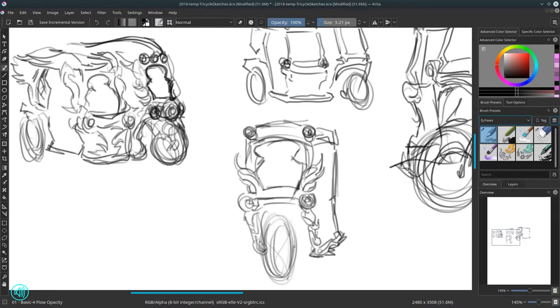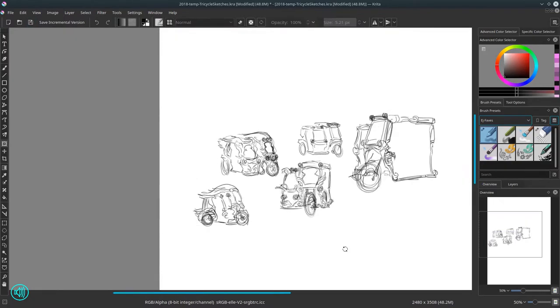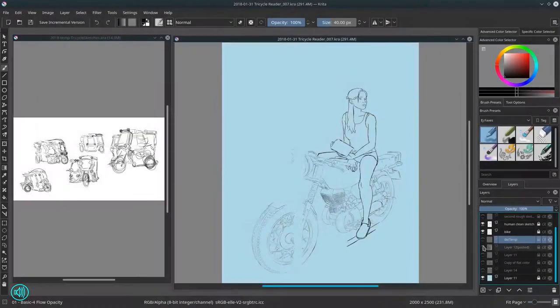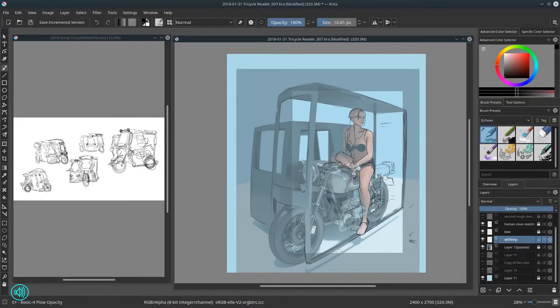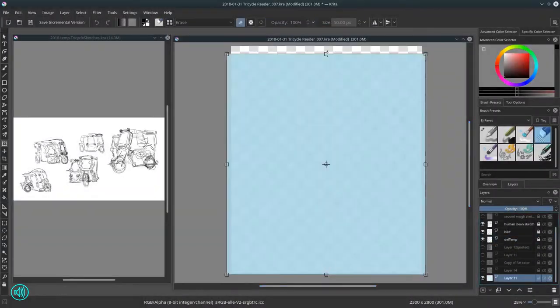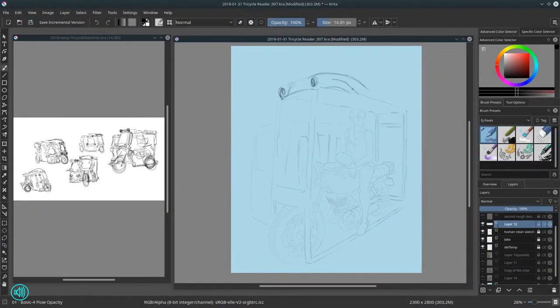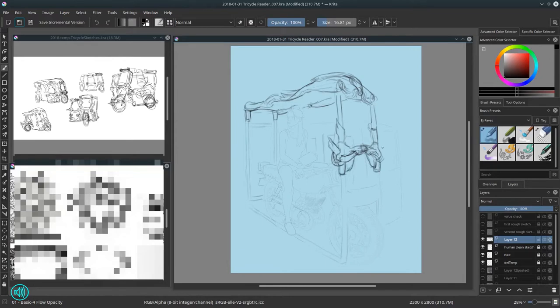So I've been working on and off on this illustration for like 2 or 3 years, right? And in the past few years, I've been very interested in the whole Baroque period, the Rococo period, and the flourishes and the floral designs that they have, because it's so intricate. And if you try to sculpt it, it's very hard to sculpt. But that's where my idea came from. I could do this whole traditional Filipino tricycle, but I can also just be vivacious and go wild, which is kind of what I ended up doing.